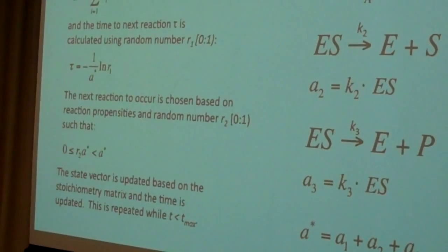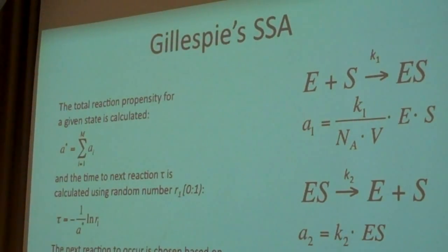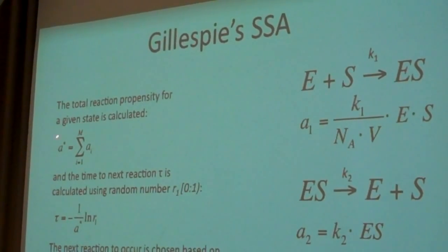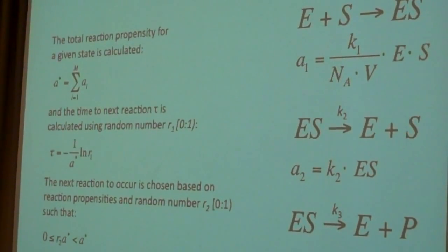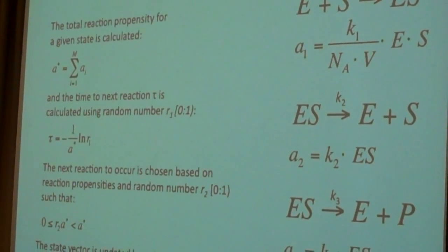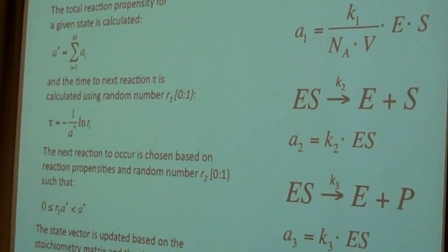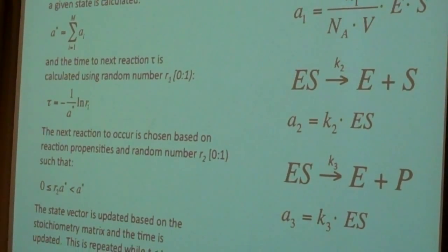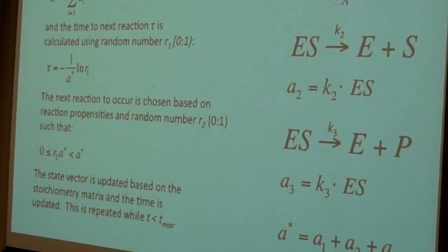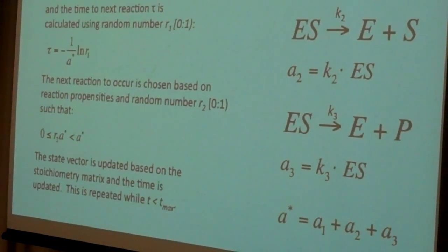So, very simply, we calculate propensities for every single reaction in the system. Then we sum all those propensities, and this is a good use of the parallel reduction that we were just talking about when I get to that. Calculate the time to the next reaction given the total propensity of all reactions occurring, including an element of randomness. We also choose the next reaction to occur randomly. We update the state of the system. We update the amount of time that has elapsed, and we iterate for as long as we wish. And this essentially will give us a solution which is consistent with what would be determined analytically by the chemical master equation, except it can be implemented efficiently, or relatively efficiently, on a GPU.